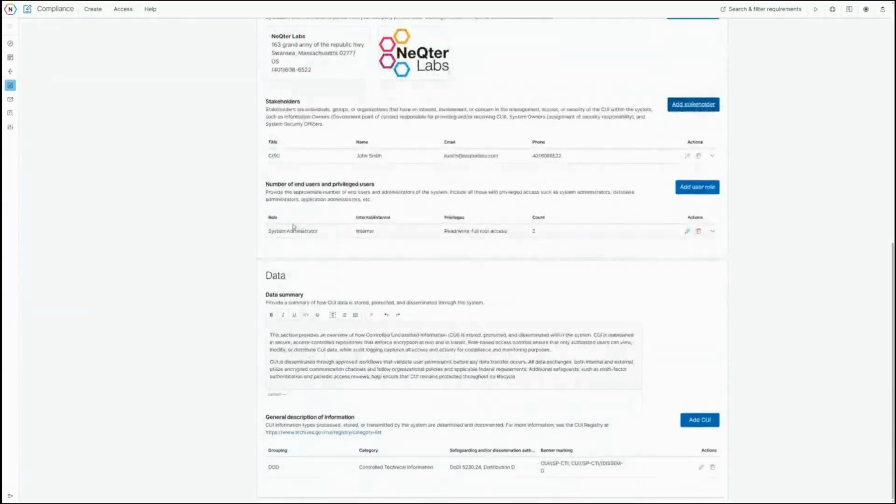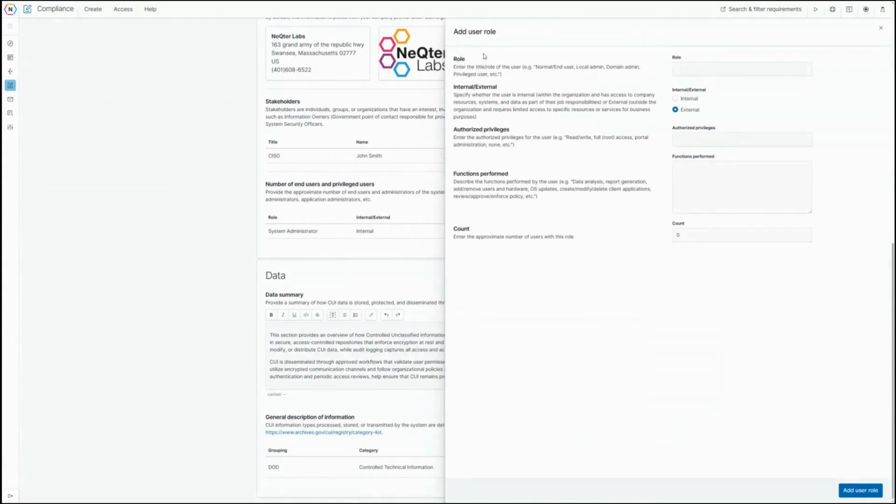Additionally, we can also define different types of end users or privileged user accounts or roles that might be within an organization. So we can come over here and add a user role. We can determine if it's an internal or external role, and list out the different privileges that user has to the system.